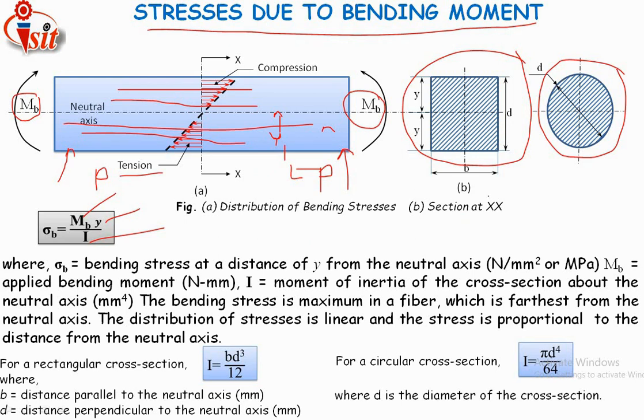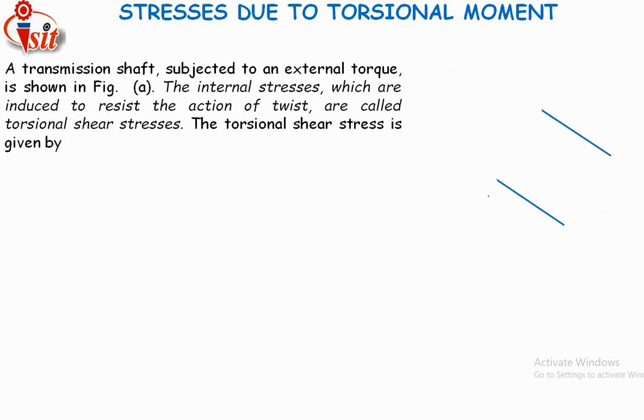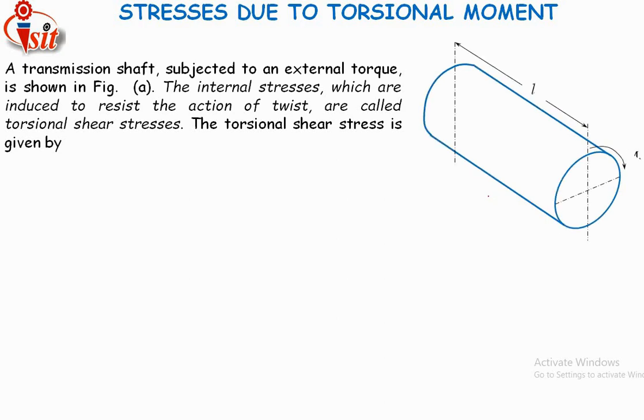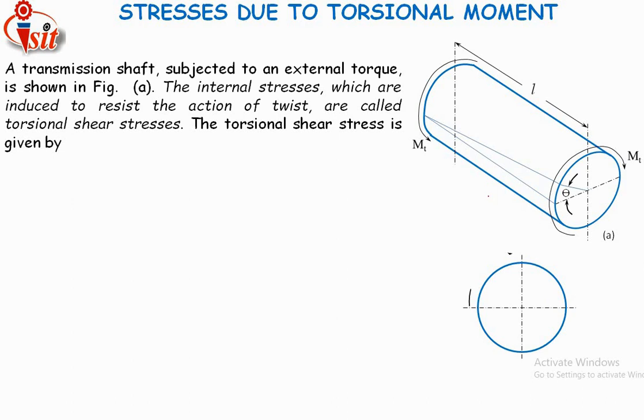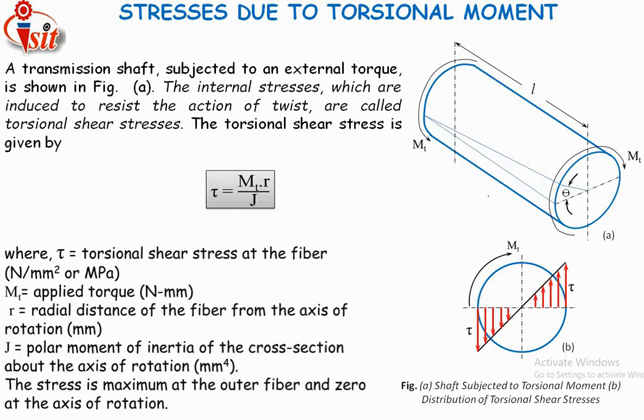This is the stress due to bending moment. Now let's have a look at the stress due to torsional moment, which is known as the torsional shear stress. The stress due to bending moment is known as the bending stress, and the stress due to torsional moment is known as the torsional shear stress.